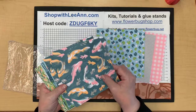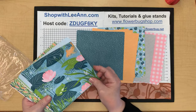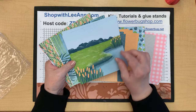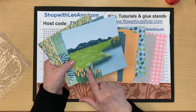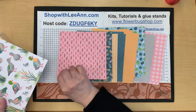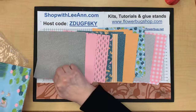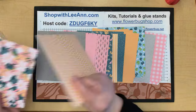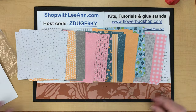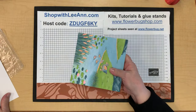The Lily Pond Lane paper features koi — we had fish ponds with koi for years — and it uses a lot of the new in-colors. Yes, pretty in pink is back! There's also a set of dies with a scene featuring reeds, a circle die, and ducks. Such pretty colors — I love the new peach pie and pretty in pink.